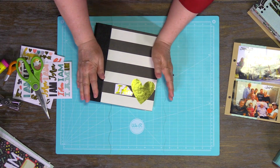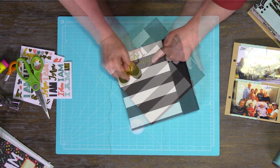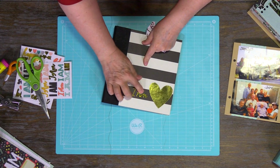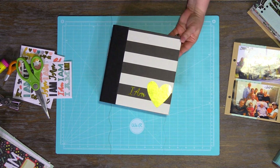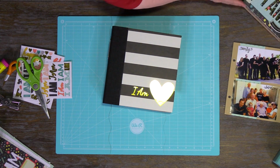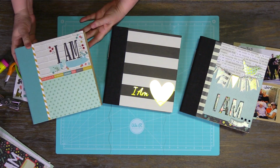Give me a second to get it peeled off, and let me show you how good it looks when we get it on there. But there you see how easily that can look like hand lettering on the front of this album. Then very carefully go in and push down and get it in place. So there's a very simple album in comparison to these others that have been really decorated.